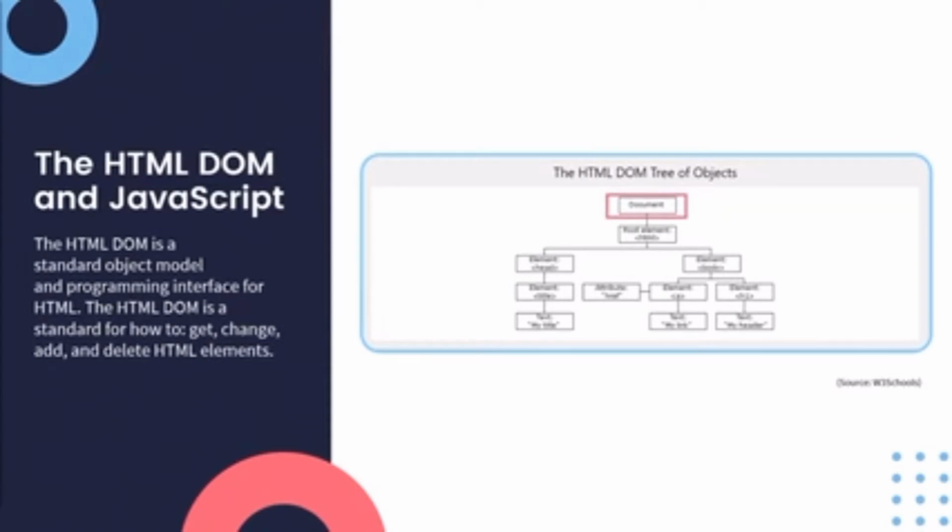Now, for the most part, we have been working with the DOM since we created our first HTML document, which is signified by, in this hierarchy, the document itself, which is, for example, index.html. Then we have our root element inside of our HTML document, which is the HTML tags that we use to open up and close the document with. Now, as we progress, remember, HTML works semantically, so the code is read from the top to the bottom. And this applies when it comes to our elements as well. So inside of our HTML element, we would also have our header tag as well as the body tag as two separate components of the DOM or the HTML document.